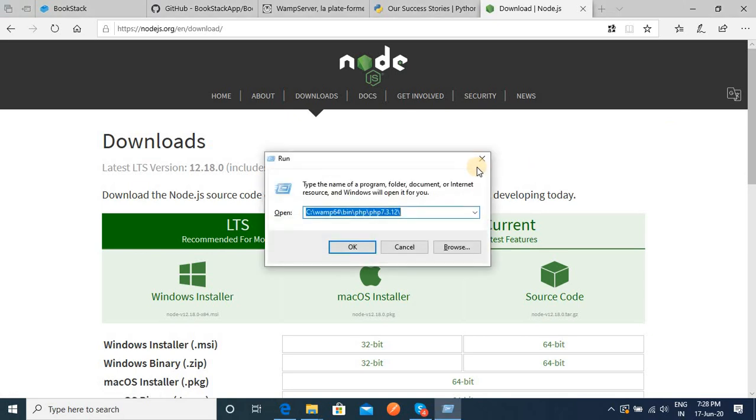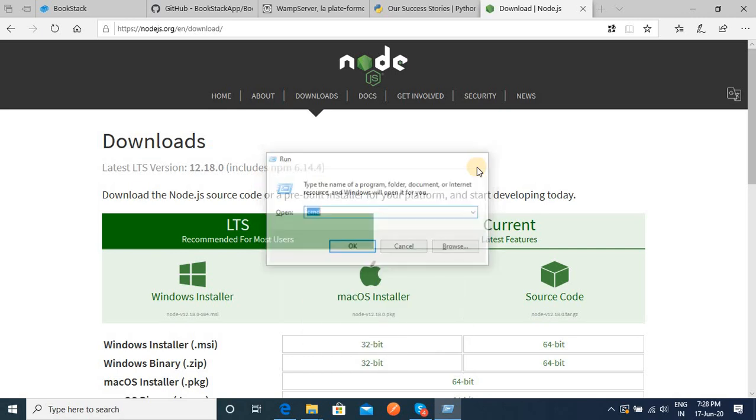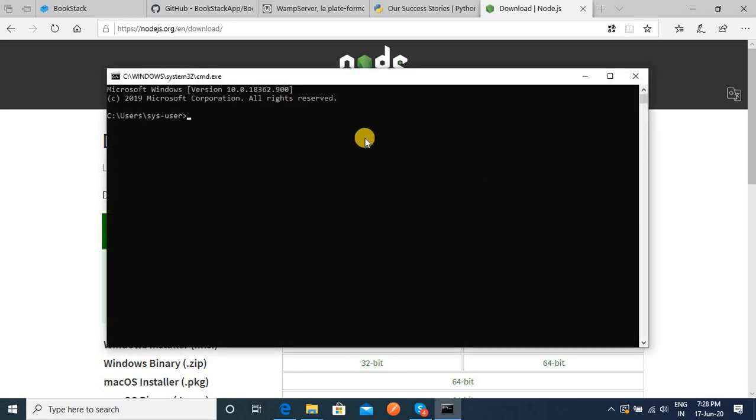To verify that, you can type cmd. To pop up this window, I pressed the start button plus R. The command is node -version, and then npm -version.